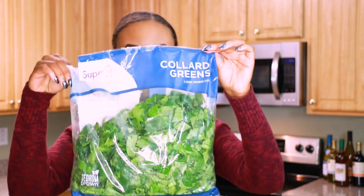Greens. I have my little bag of greens. This is completely different than your grandmother's collard greens. For Thanksgiving, I actually got a huge bushel of greens and I cut them up and I washed them and I rolled them and I cut them. It was an okay process. It did take a little bit more time than I wanted it to take.